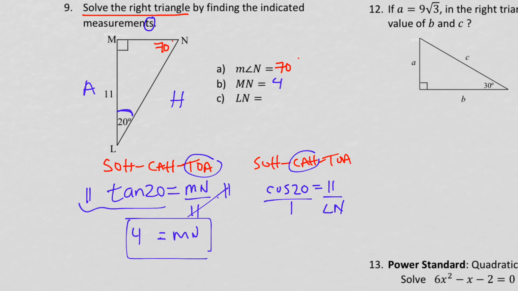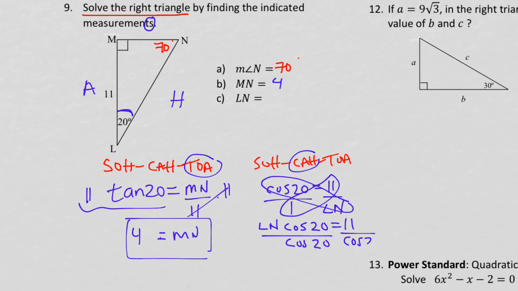Remember, this is going to be a proportion in this example. So I can solve with cross product. So I get LN, which is the side I don't know, times cosine of 20, equals 1 times 11, which is just 11. I can divide both sides by cosine of 20. So then I can find that this side LN is equal to, and again at this point with a calculator, 11 divided by cosine of 20 is approximately 11.7 units long. So I've now found all of the values. Here this equals 4. This is about 11.7.